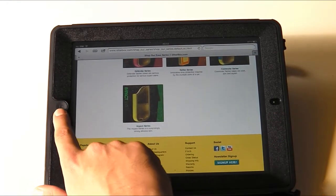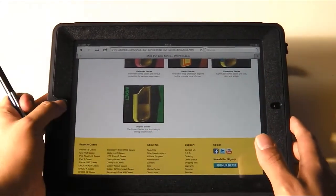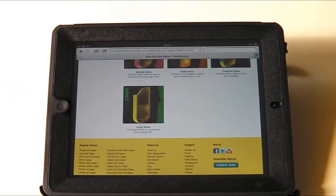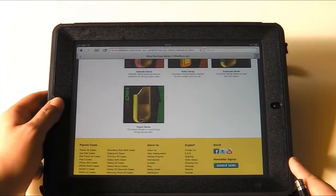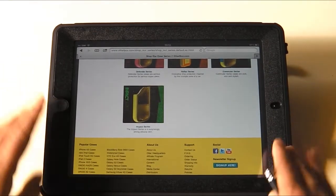The other thing was the home button. When you actually want to press it, it does work, but sometimes you got to press it quite hard to get it to work. But that's it. After using it several times, it does sort of become much more easier to use. So that's the only other thing.